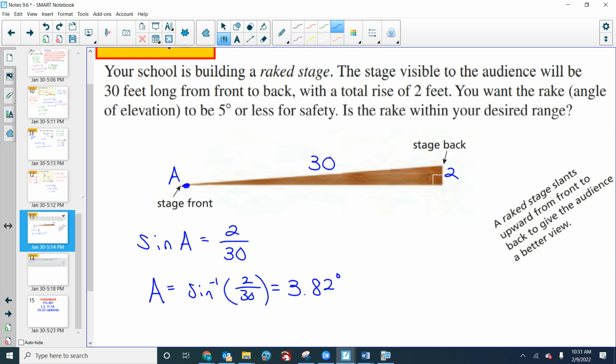I literally got the same answer. Now, that's what I was going to talk about. Why do you think you get the same answer? When you say same, what do you mean? Exact decimal. Yes, it was pretty much the same problem. Now listen, it is 3.82. If we had more time, I would show you why. What is the third side? Less than 30, but really, really close to 30. This is such a shallow angle that this adjacent side is so close to the hypotenuse that the angle is going to be very similar. Okay?